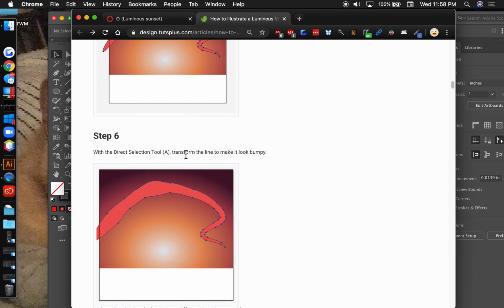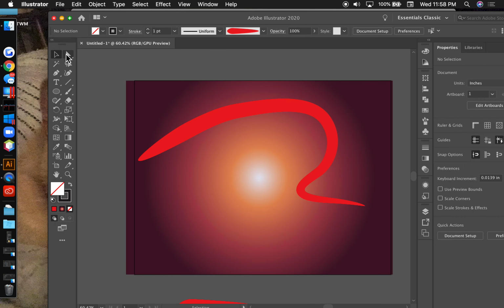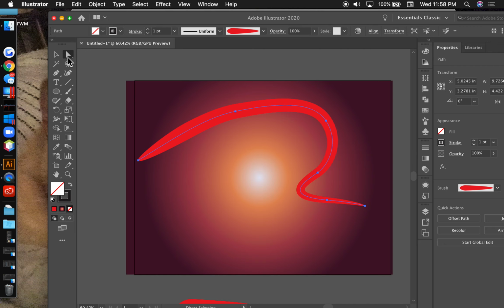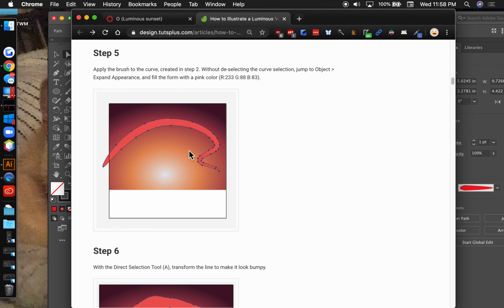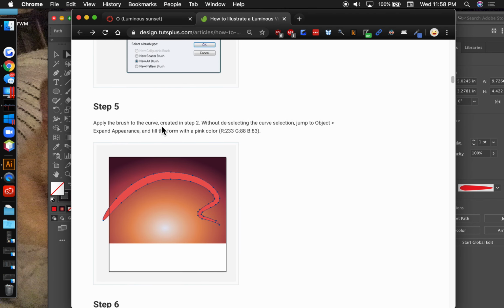With the direct select tool, transform the line to make it look bumpy. All right, so I'm supposed to choose that. Click on here. Well, I've missed a step. Went a little too fast. Apply the brush to the curve.